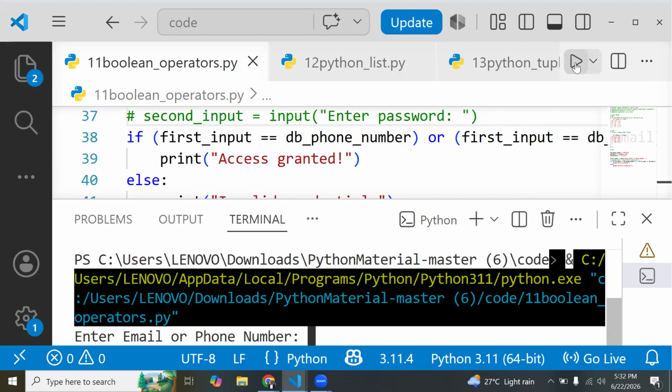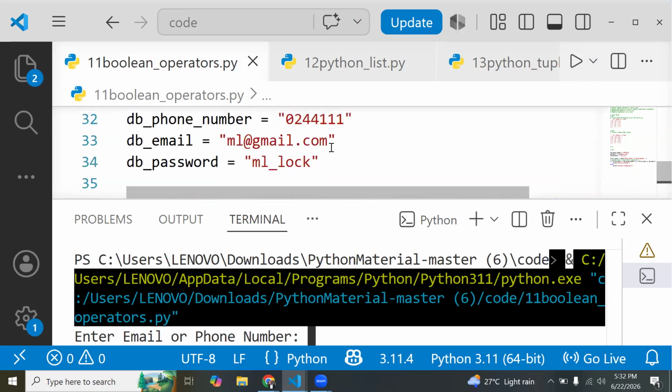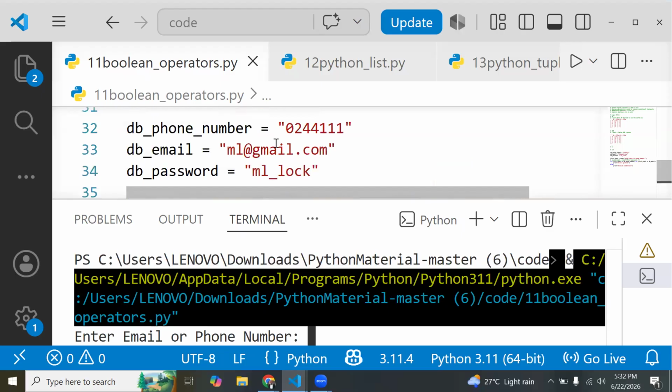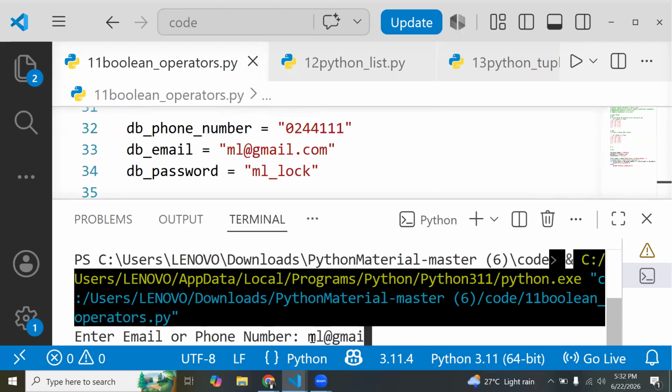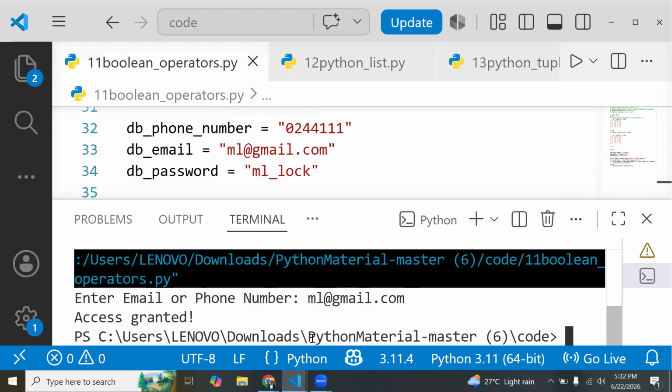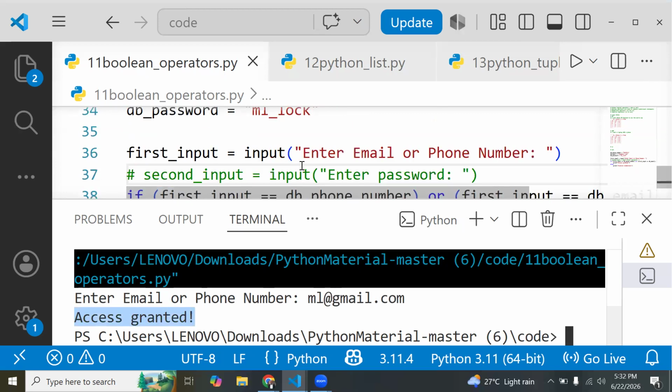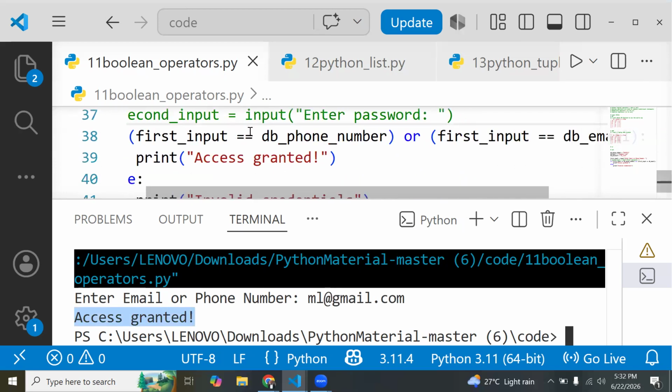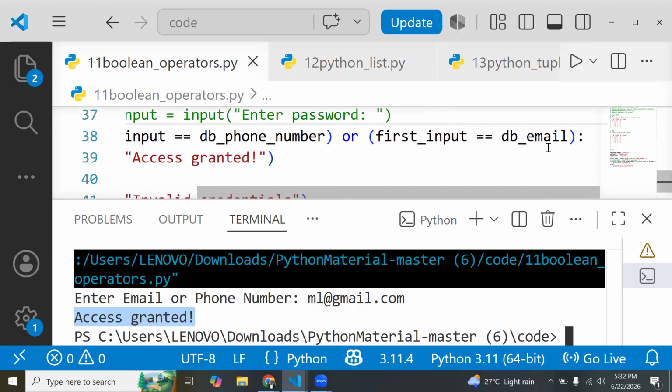Now, let me also run this and try putting in the email address, which is ml@gmail.com. So I'll do ml@gmail.com. And when I run this, I also see access granted over here. So it is checking either this is correct or this one is correct.